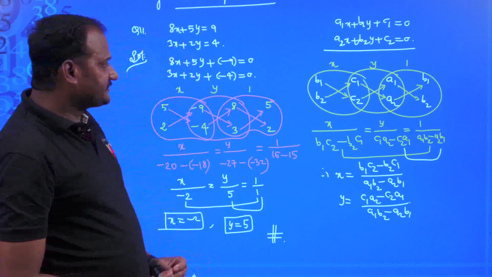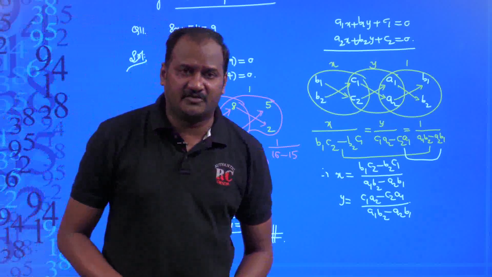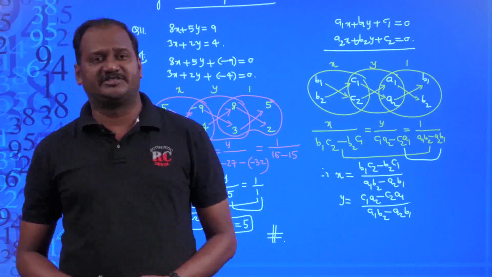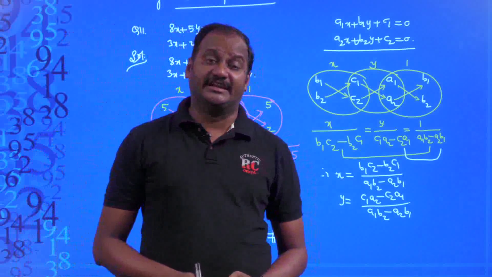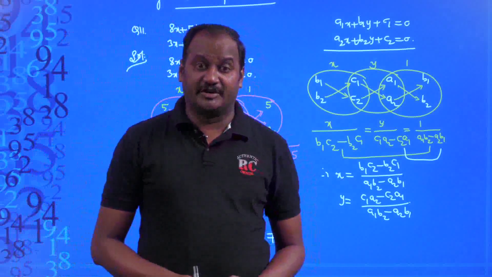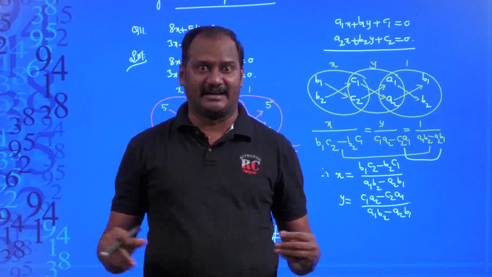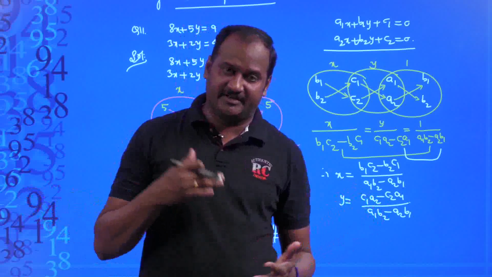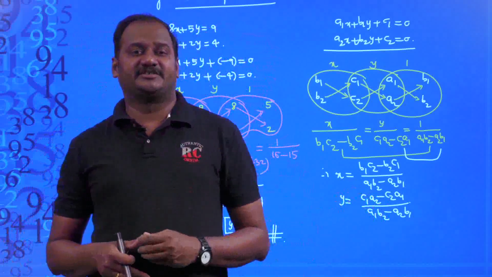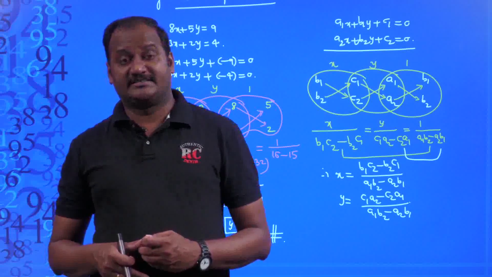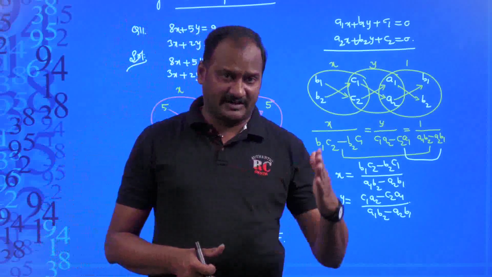So hope you understand. This is all about linear equations in two variables. Briefly, what we discussed in our linear equations in two variables chapter. First of all, we discussed what is the position of a linear equation when you represent it on the graph. So every linear equation represents a straight line, either in one variable or two variables or three variables, and then we discussed a pair of linear equations in two variables and the number of solutions of a pair of linear equations in two variables in different cases.